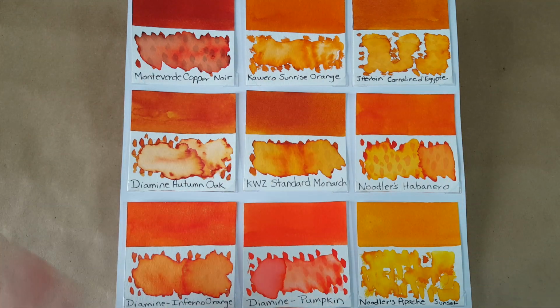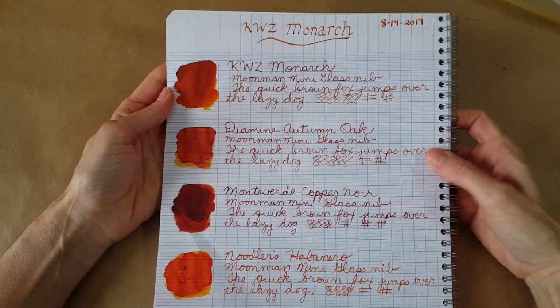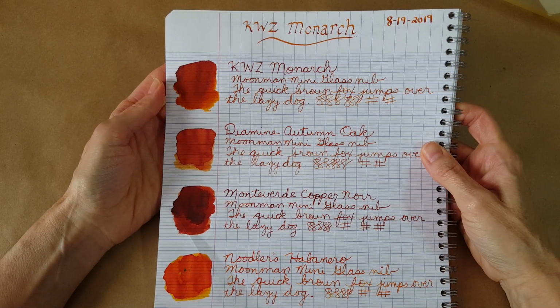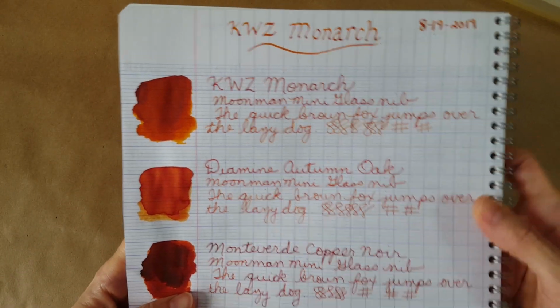After this, I wasn't satisfied because I loved this so much, and I thought, well, if I can't get it, what am I going to do, right? How is it going to look? So let's just look at what I did, because this was fun. I got out my Clairefontaine French ruled pad. It's 90 GSM paper, and I started to play around with the inks.